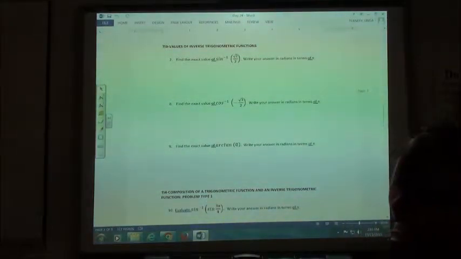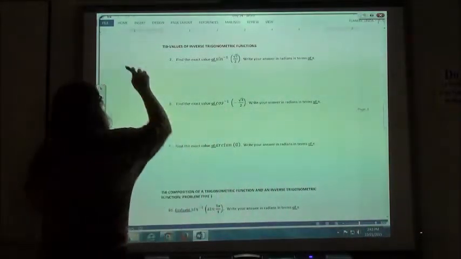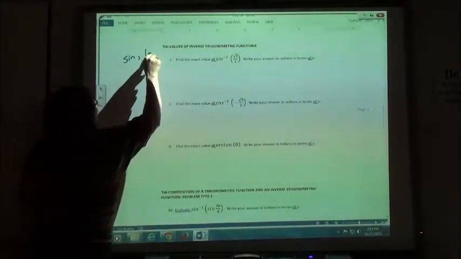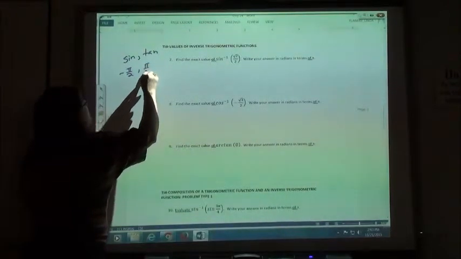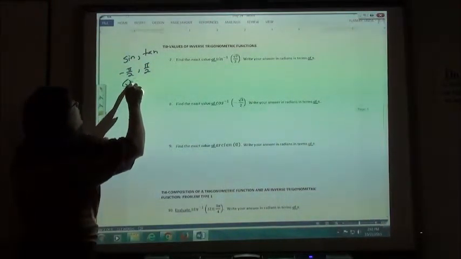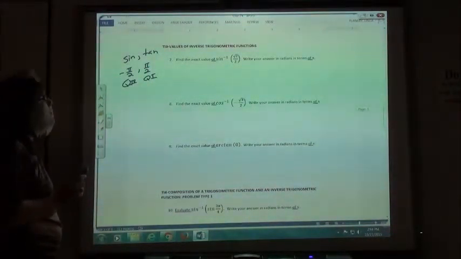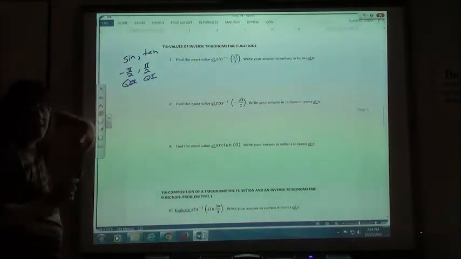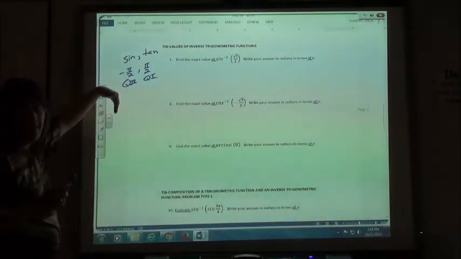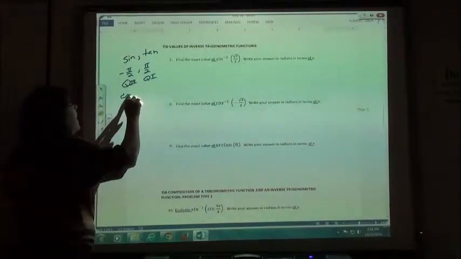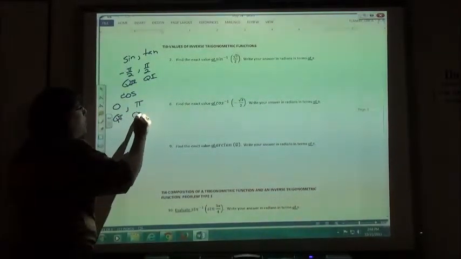Now what you have to be careful of is when you're doing the inverse of sine, cosine, and tangent, is that for sine and for tangent, you want your answers to be between -pi/2 and +pi/2, which means you're looking for quadrant 4 or quadrant 1. If it's positive, you're going to be quadrant 1. Negative, you're going to be in quadrant 4, but you're going to do the negative angle instead of the positive angle. So instead of 330 degrees, you do -30 degrees. For cosine, you're going to stay between 0 and pi. So you're going to stay in quadrant 1 or quadrant 2.